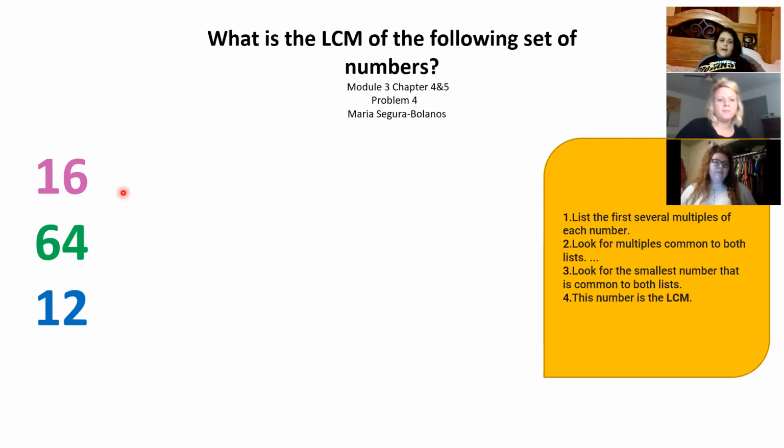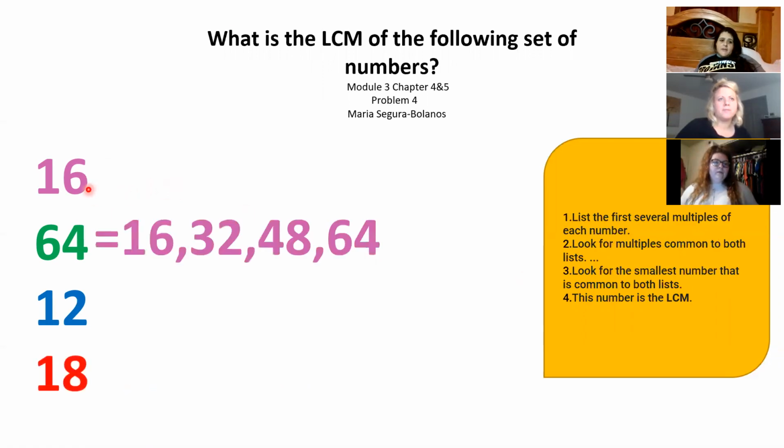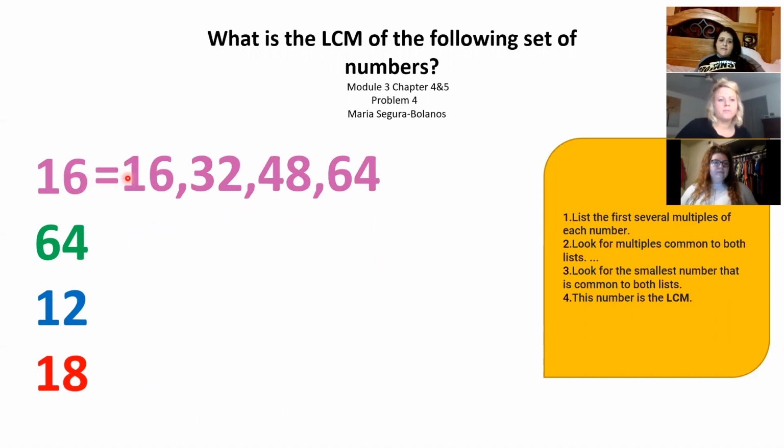So first, and this is simple, you're just going to take 16 first, then you're going to take 16 plus 16 is 32. 32 plus 16 comes over to 48, and then 48 plus 16 is 64. So bam, that one was super easy. 64 and 64, that's our least common multiple right there.